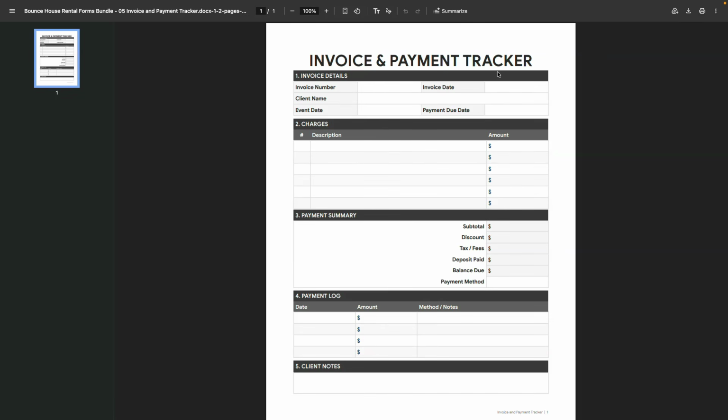All right, so here is the blank PDF we are starting with. As you can see, there is nothing here activated. This is a simple invoice tracker that I created in Google Docs and downloaded as a PDF. We're going to take this PDF and move it into ChatGPT and see if we can make it fillable and also activate the additional feature here.